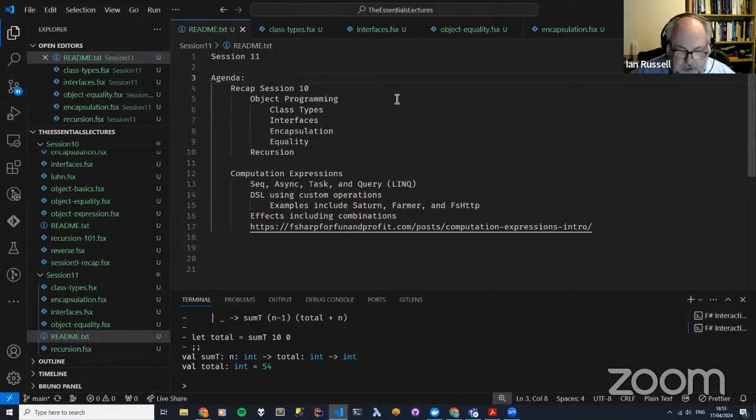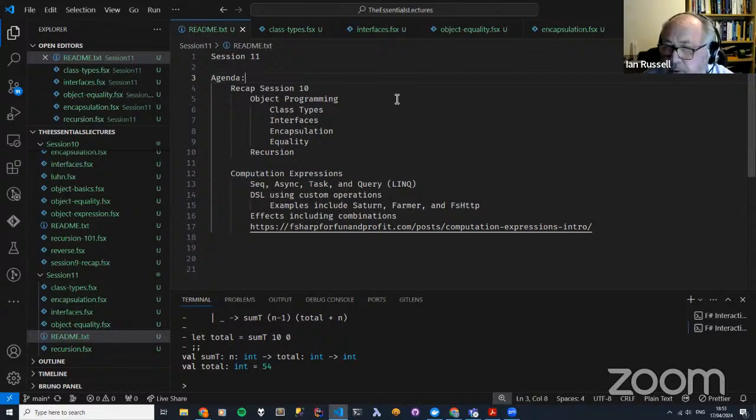So there are actually 2 types of computation expressions. We've already seen one of them, which was the validation computation expression. So that uses the built-in keywords. That's really wrapping stuff around bind.